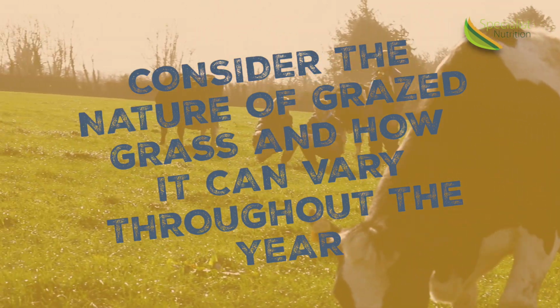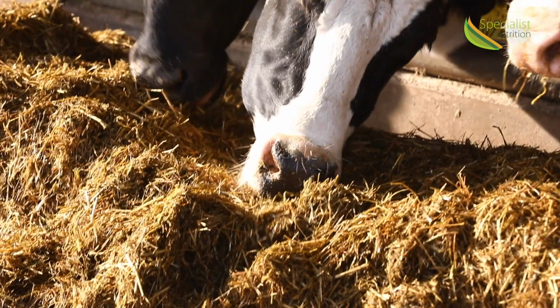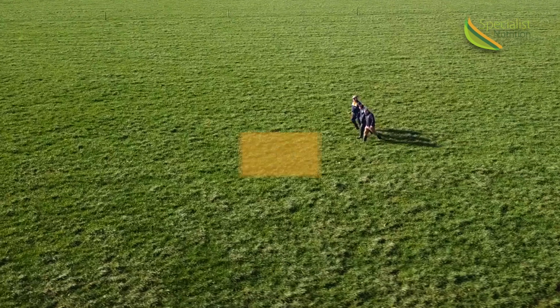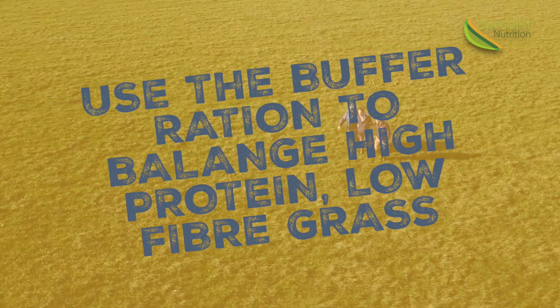If we wrote down the nutritional analysis of grazed grass and dairy nuts that we feed in the parlour side by side, there may not be a huge difference in terms of structural fibre and energy and protein. Intensively managed good quality grazed grass can be quite low in structural fibre and quite high in protein, so it can make sense at different times of the year that we use the buffer ration to balance this.